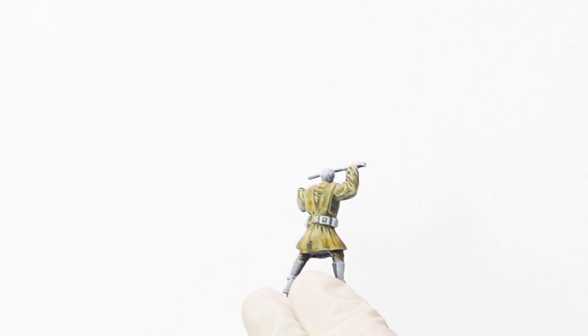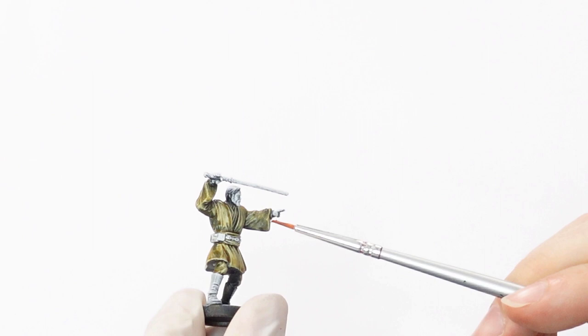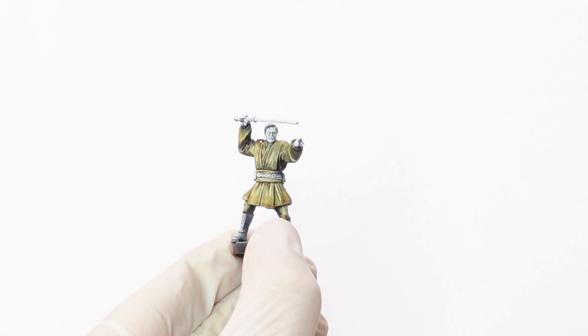So I've just finished going over the cloak, and I've got the cloak everywhere. I even have the legs here, and all the sleeves and inner rings like that. It's a little bit darker than I was anticipating for the colour, but I think it looks quite nice still.